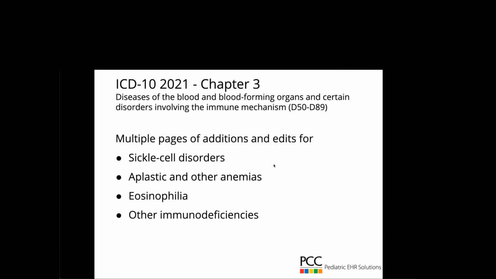These are specific enough that your clinicians are going to be the best people to tell you whether the specificity that's added to these sickle cell disorders and anemias and such is meaningful for your patients. So I definitely recommend, if you do download that tabular addenda, if it's only chapter 3 that you put in front of your clinicians, ask them just to quickly give that an eyeball and see if anything stands out to them that looks like something that should be linked. Again, this is your ICD-10s, so find out from them if they think there are any SNOMEDs that they frequently use, or if they have a patient in mind that they know they're going to need those for, so that you can link them and have that ready for them ahead of time.